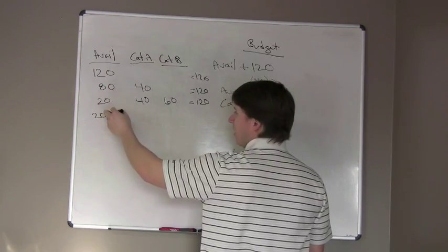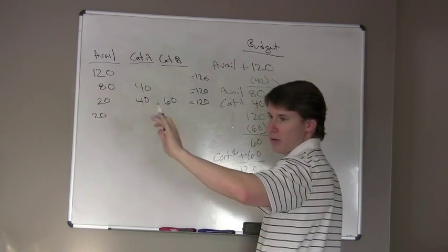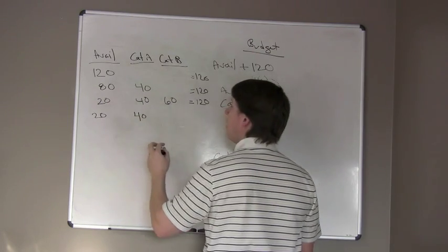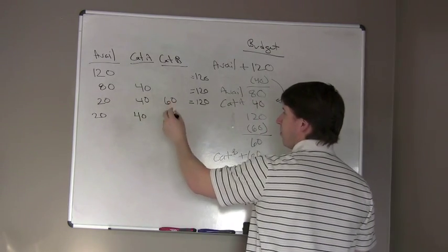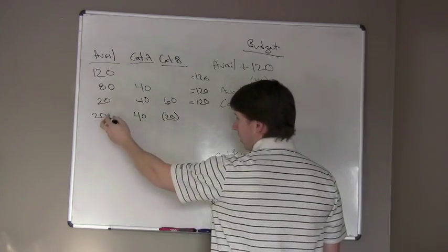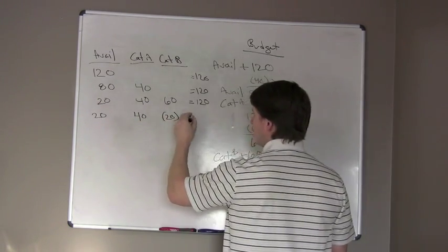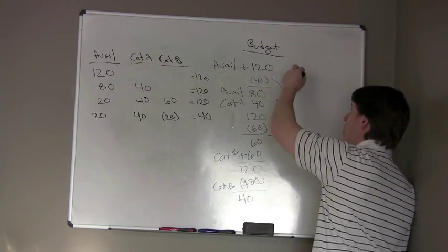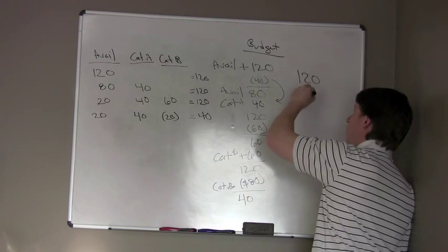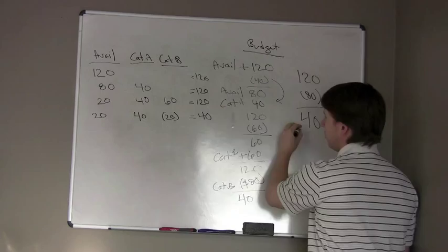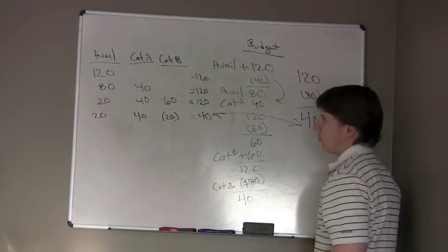We leave the 20 in available. Let's say we're pushing that to next month to be part of next month's buffer. We didn't spend anything in category A, but we spent 80 out of category B, leaving us with an overage of 20. So 20 plus 40 minus 20 equals 40. And on our account side, remember we started out with 120, we had that transaction for 80, and we end up with 40, 40 equaling 40.